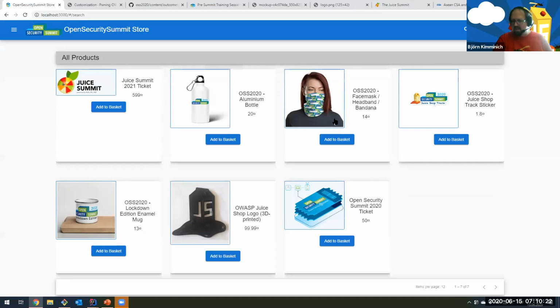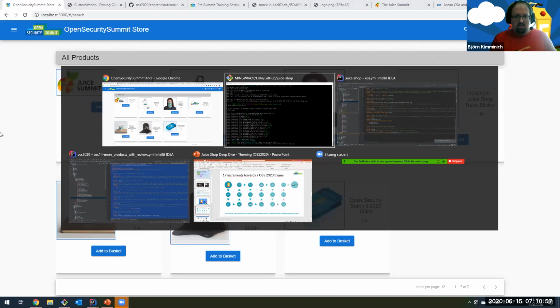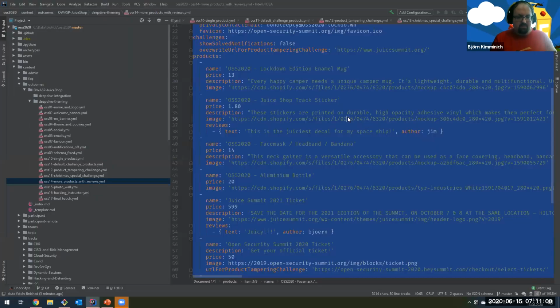Okay, and you could just add more products from the original Summit merchandise store this way, or just come up with new ones, whatever you like. You can have as many products as you want. The Juice Shop has something over 30 products by default, but maybe you want to have at least so many that your first page here is full. Like 12 products are perfect to make it look a little bit prettier. Okay, so that was that.